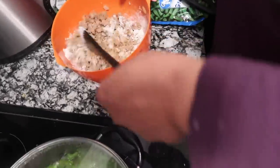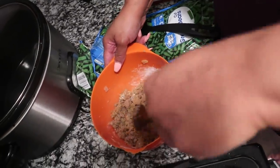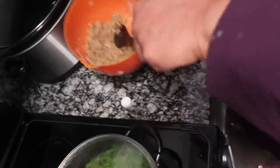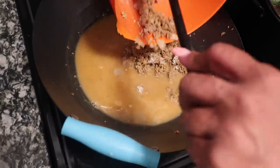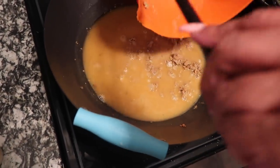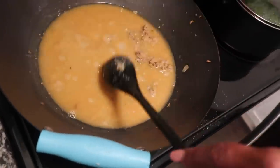Period. Okay. Mash it around in there real good. About where I want it. It's gonna thicken once I pour it over in here. Get all the meat, get all the onion. We ain't got nothing now. We got to take every little piece of crumb we could get. We struggling. We gonna make this a meal.